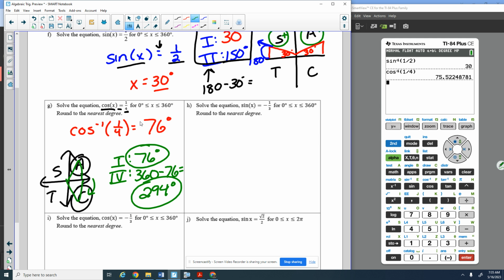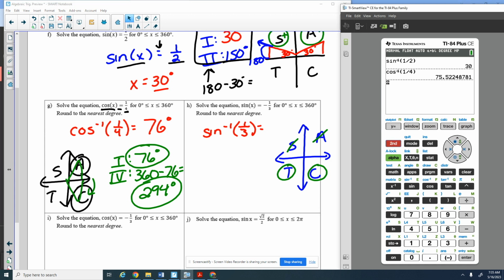Moving on to the next one, now we have sine as a negative value. Okay, so before I even do this, I'm going to figure out those quadrant answers, and this is kind of the pattern you start to get into. So since sine is negative, I'm not in the positive quadrants, I'm in the negative quadrants. Now, when we do sine inverse, some weird things happen when I enter negatives, so I'm just going to put in a positive 1/3. And that's something you can talk more about in pre-calc. That brings in a whole other part with restricted domains and inverse functions, but I just type in the positive value. So my reference angle is 19 degrees.